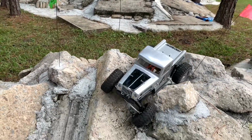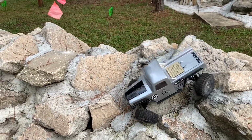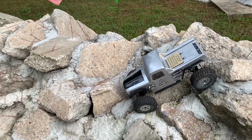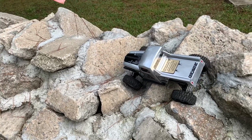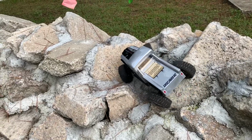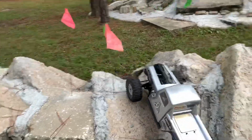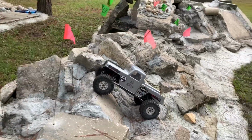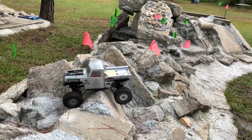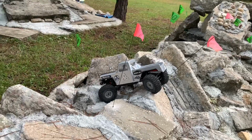I don't seem to have any clearance issues while driving. Let me see if I can do something here. The way this button and all these features are set up, I kind of have to stop driving and set up for dig and then undig it. Let's see what we got here. Beautiful right there. I'm gonna try some more dig.